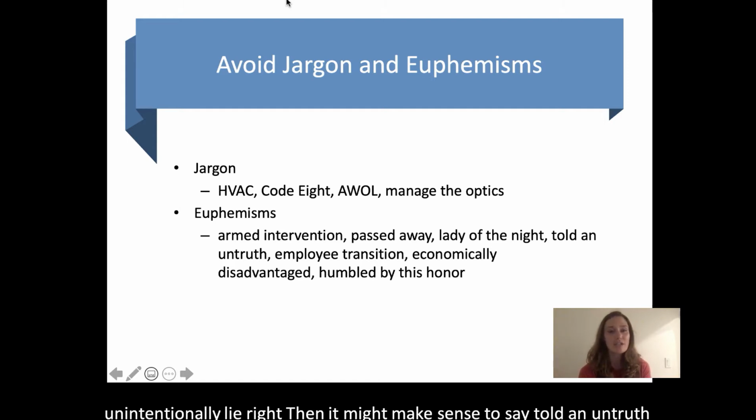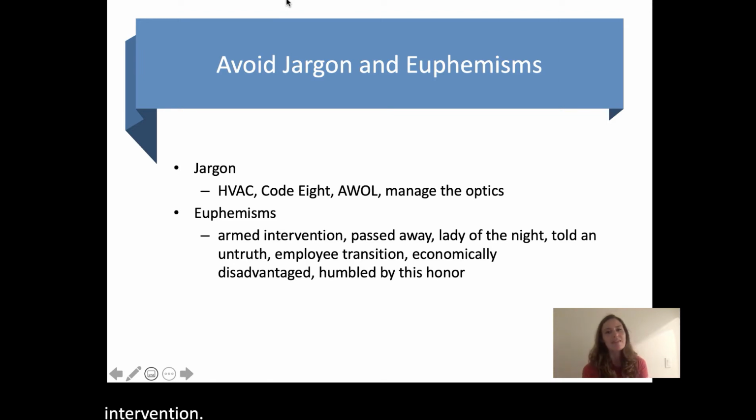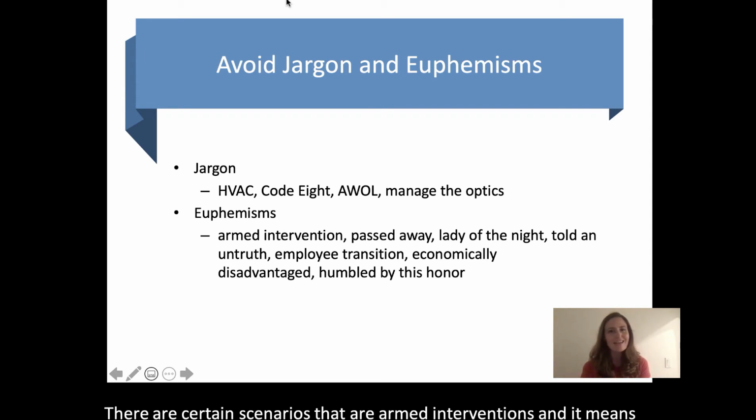Armed intervention, you could say battle or war. Now, I've had students in the military tell me that there are certain scenarios that are armed interventions and it means something a little bit different. If that's the case, then you can use it. But think about how you're using these words. Are you sugarcoating something? Are you glossing over something? We don't want to do that. We want to aim for precision in our writing.